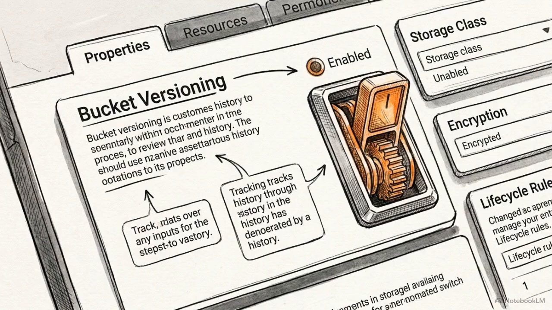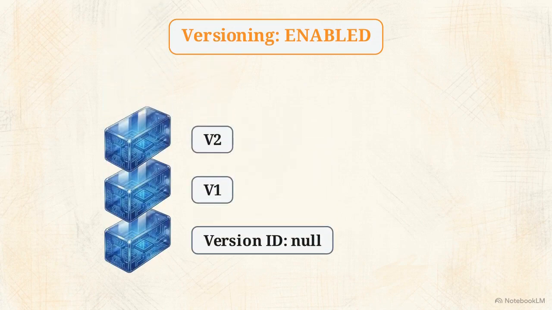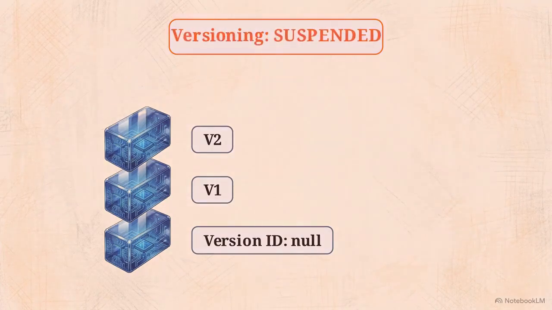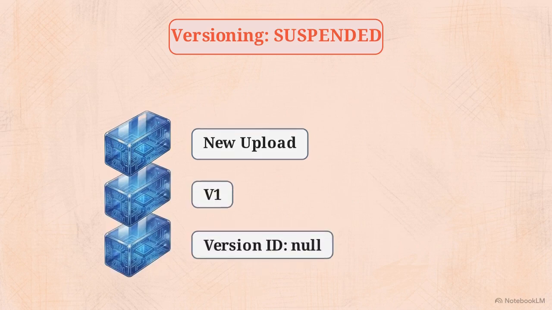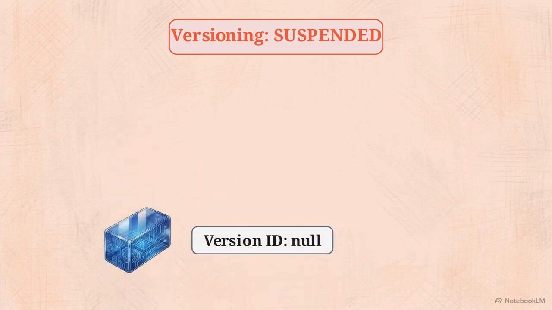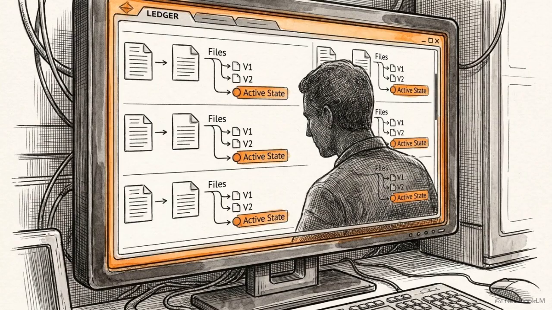To protect this newly exposed data from accidental deletes or buggy application code, you must implement S3 versioning. When a client overwrites an object, S3 doesn't destroy the block, it generates a sequentially numbered history. Legacy files stored before versioning get a null version ID, anchoring the stack. If suspended, new blocks directly overwrite the active version instead of stacking. Furthermore, any subsequent uploads while in this suspended state will strictly write over any files that carry a null version ID. With versioning active, S3 operates as a state-aware ledger, requiring systems engineers to explicitly track and manage metadata histories.